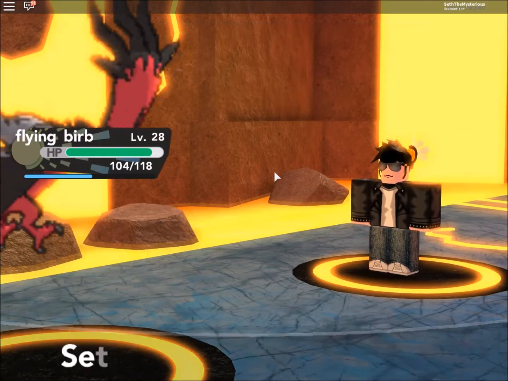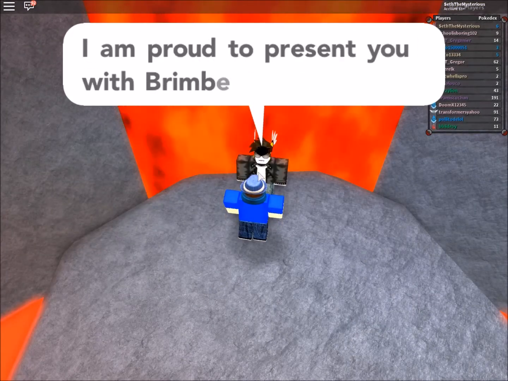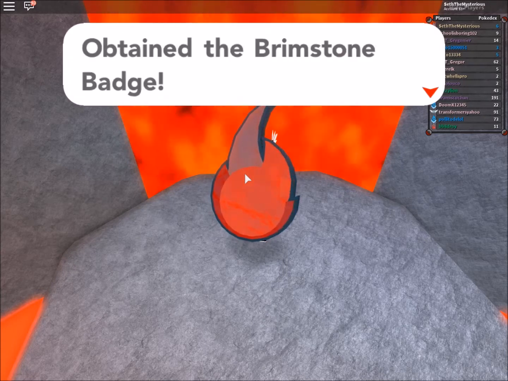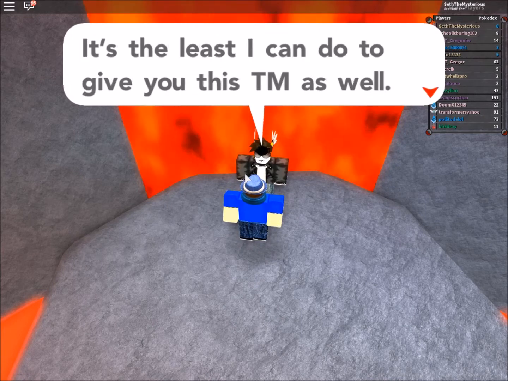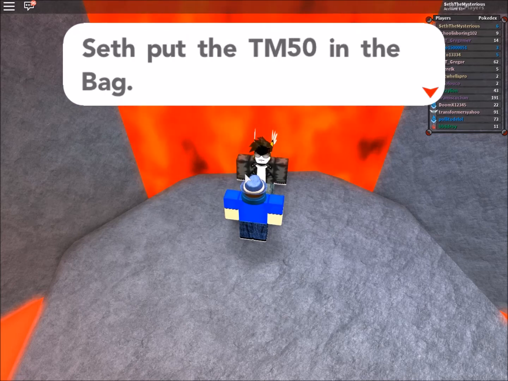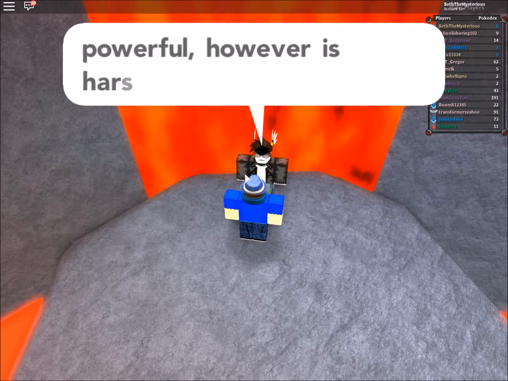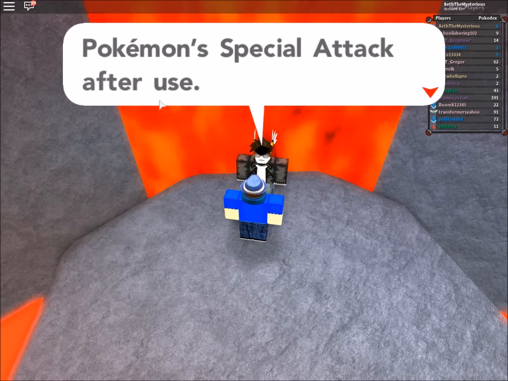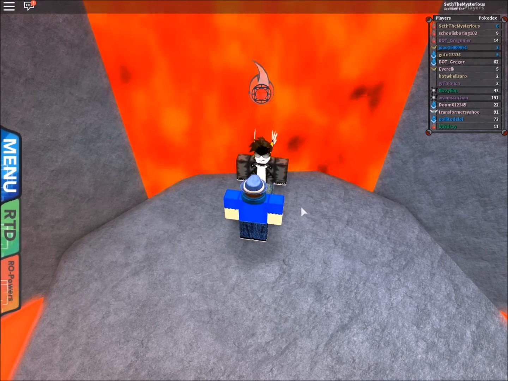Good work. You really do have quite the potential. Wait, what? How much money now? I wasn't wrong when I said that Groudon saw something in you. I'm proud to present you with the Brimbo City's gym badge. Yes! I must say, this model is really cool. Obtained the Brimstone Badge. The Brimstone Badge allows you to trade for Pokemon up to level 40. It's the least I can do to give you this TM as well. Obtained a TM50. TM50 contains Overheat. Overheat is a fire type move that is extremely powerful. However, it harshly reduces your Pokemon's special attack after use. Good luck with the rest of your adventure. I believe you will do many great things. I believe that too.